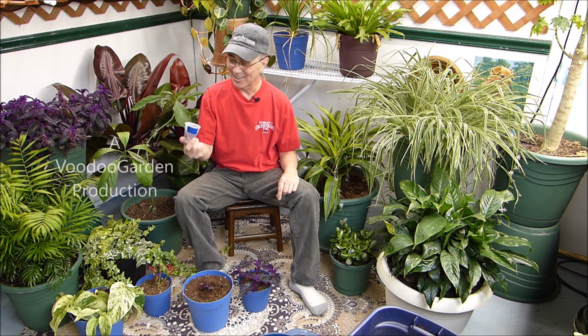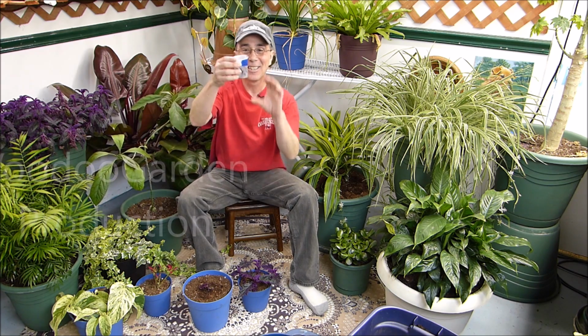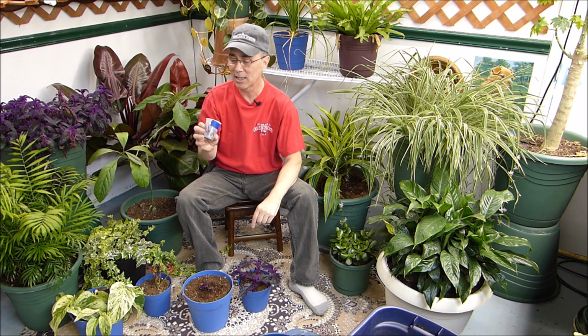I was looking at this little cup after I filmed last week's program. This itty bitty cup. It's a little tiny plastic cup that I used to start seedlings in. This is the one that I had the mule team in. Remember the mule team that I put in the hydroponics?